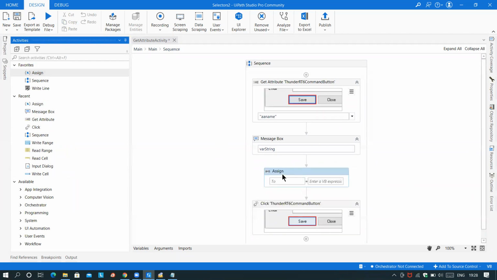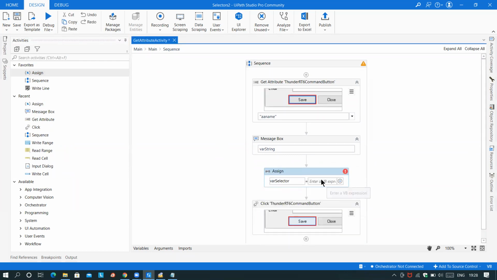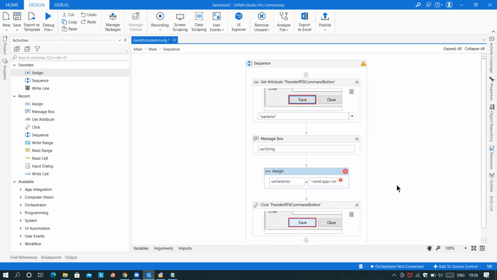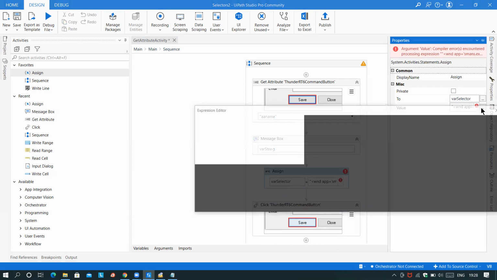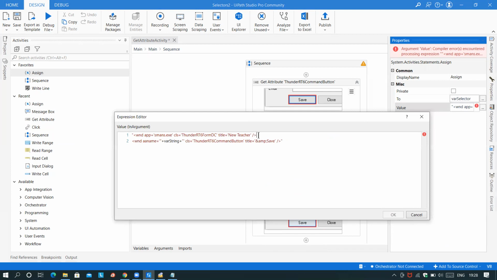Drag the assign activity: var selector equals the modified selector. Oh, sorry. Right now it is in two separate lines, so that's why the array is completely in a single line. Okay, let's click on that.